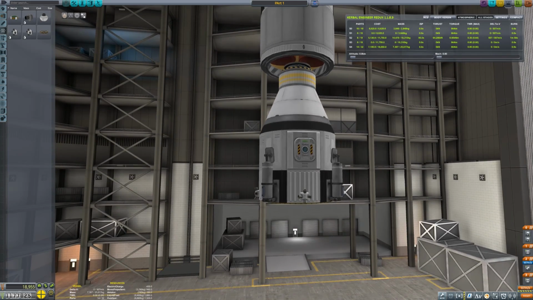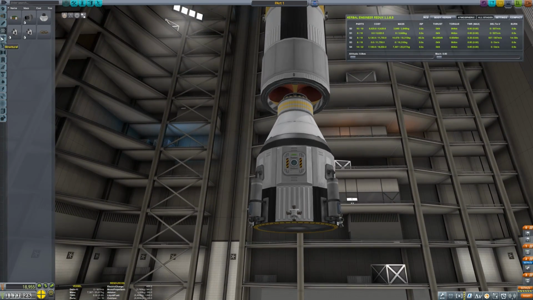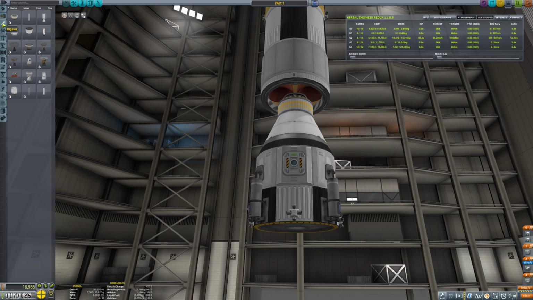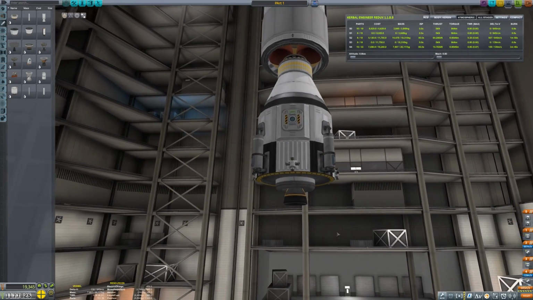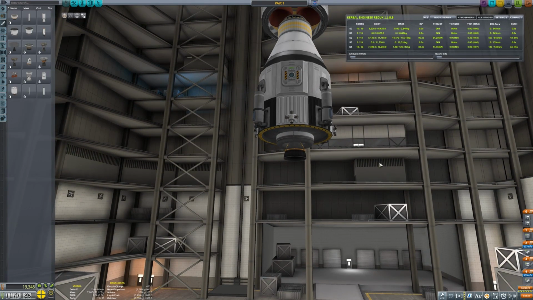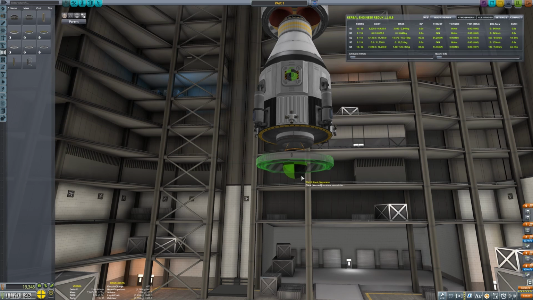We're obviously not done yet. There's a couple more things that we're going to have to put on here, first being an engine, right? So we're going to put a Terrier engine on here. I just keep going to the wrong things. There we go. So the Terrier engine will go here, and yes, that does look a little awkward, but believe it or not, that is what we want to do. Then we were going to follow that up with another separator. Again, not the decoupler, but another separator.